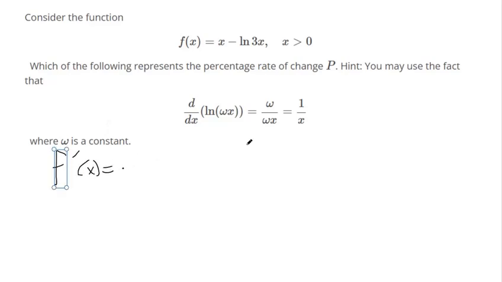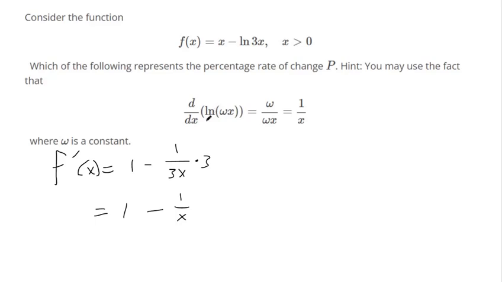So we'll go term by term because the derivative is a linear operator. The derivative of x is 1, and the derivative of natural log of 3x, that's 1 over 3x times 3. That's what this notation is trying to tell you here. If you're trying to take a derivative of a natural log function, the chain rule says that you also have to multiply by the derivative of the innermost function, by that 3 that's in there. And so that just cancels out. So that's 1 over x.